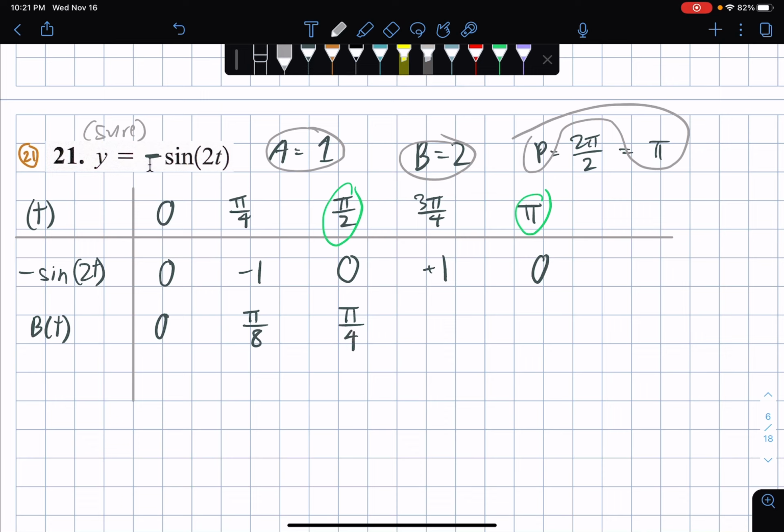But yeah, anyways, relevant to the topic, how do you get the b values this time? That's the question. Because b is not equal to 1, you can't copy the t values. So this is something that you have to pay full attention to. Let's say pi over 4 divided by 2.